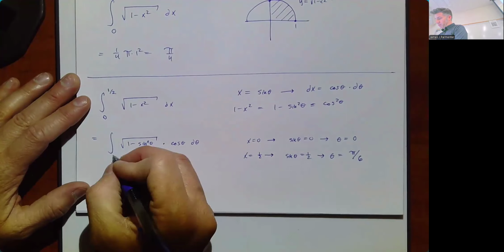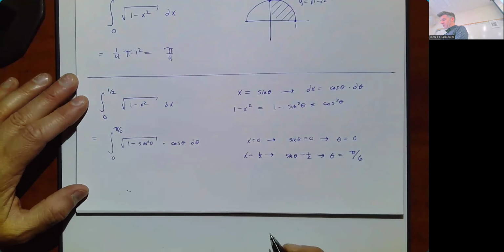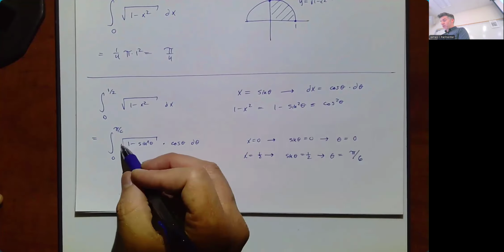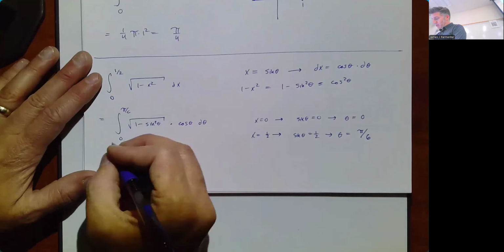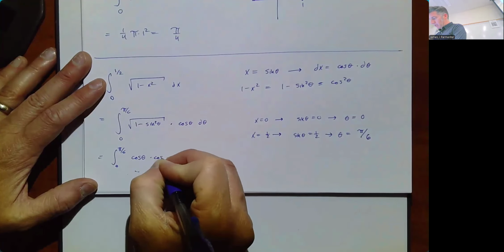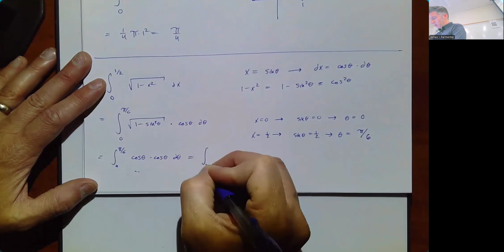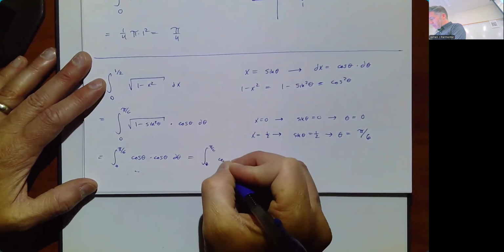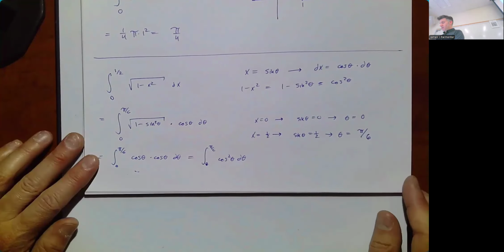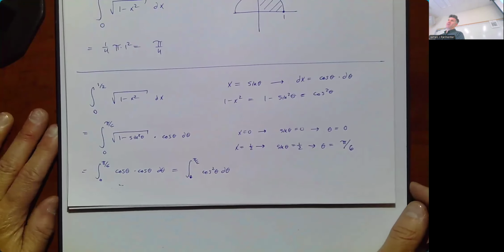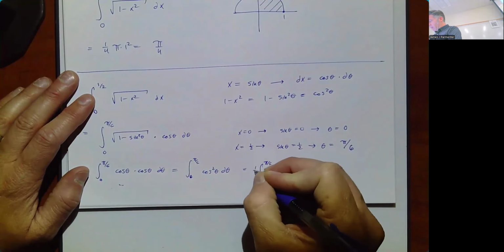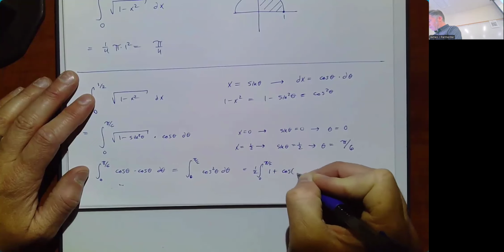So we're going to rewrite this as the integral from 0 to pi over 6. And then we can do all the nice stuff. 1 minus sine squared, by the trig identity, is cosine squared. The square root of cosine squared is cosine. So this is the integral from 0 to pi over 6 of cosine theta times another cosine theta, d theta, which is the integral from 0 to pi over 6 of cosine squared theta, which is why we spent some time talking about integrating powers of sine and cosine. For cosine squared, this is when we have to use the funky trig identity. That's going to be the integral from 0 to pi over 6 of 1/2 times 1 plus cosine of 2 theta.